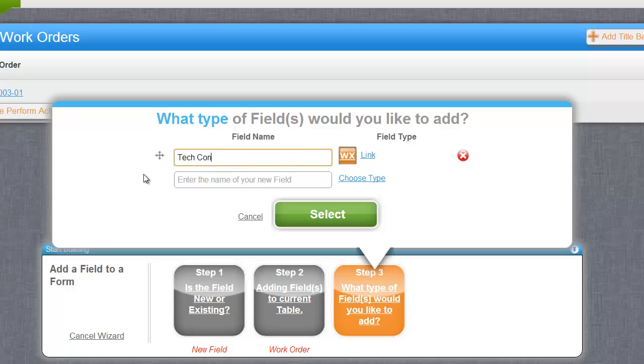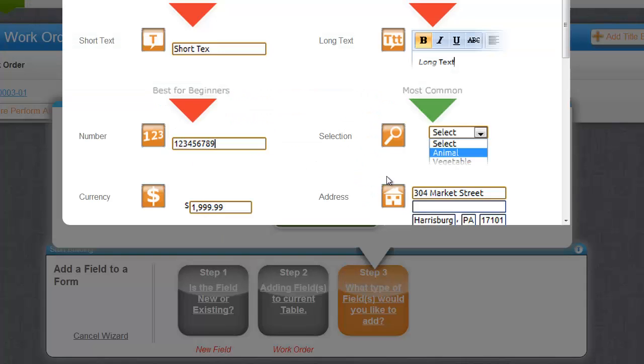And I'll call it tech confirmation, mark as confirmed, launches flyout. Second one will be tech confirmation, help text in flyout, and that will be a formula field.